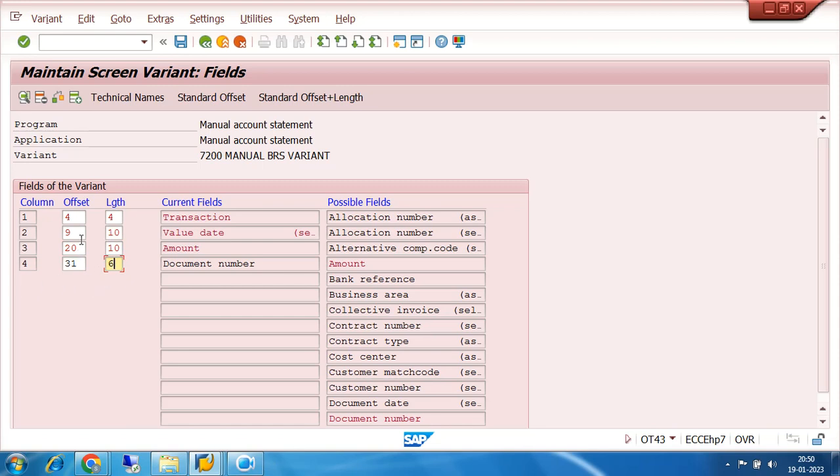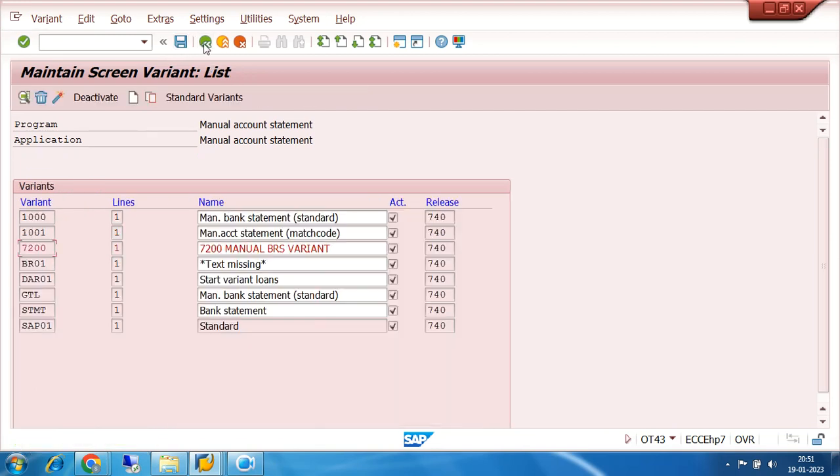So we have to learn in that way. Basically, adding one is taking care of the boundaries. How to make it? This is the length 4. Then I am making the offset here 4. That means exactly equal. Then 4 plus 4, then I am adding 1 here, 9. Then 9 plus 10, 19. So here it is 20. 20 plus 10 is equal to 30. I am putting it 31. So in this manner, all the gap is reduced.